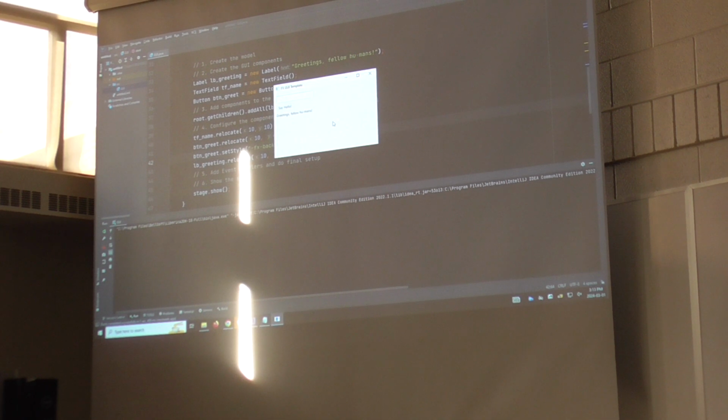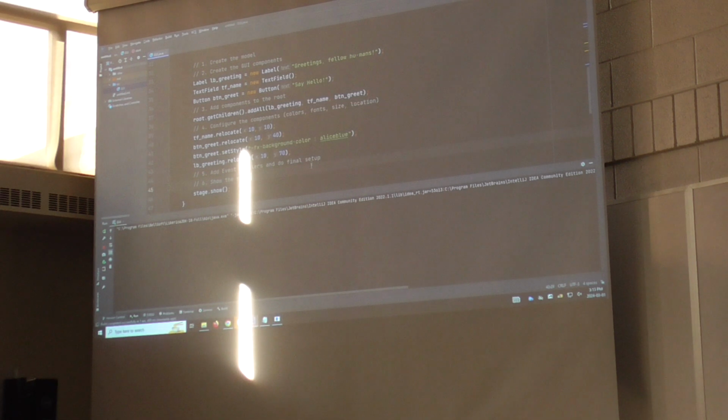There you can see I've made the button almost invisible. Hooray! Let's make it regular blue.